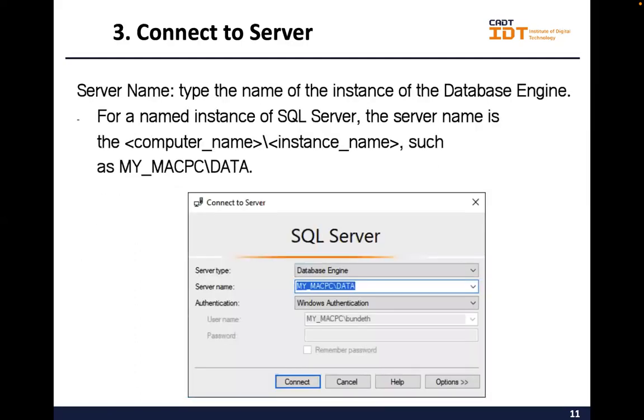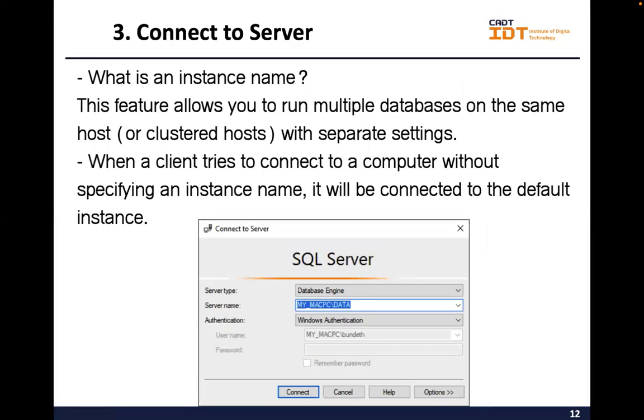So here you can connect. After you use here, we can use database engine, and you can use the server name. Okay. Here is instance name, server name. It will take your machine name and data, like data slash data, forward slash is data. So data here is the instance name. Okay, and you can use Windows authentication. If not, you can use another, and you can use user SA. Yes, I will show you later, and you can connect.